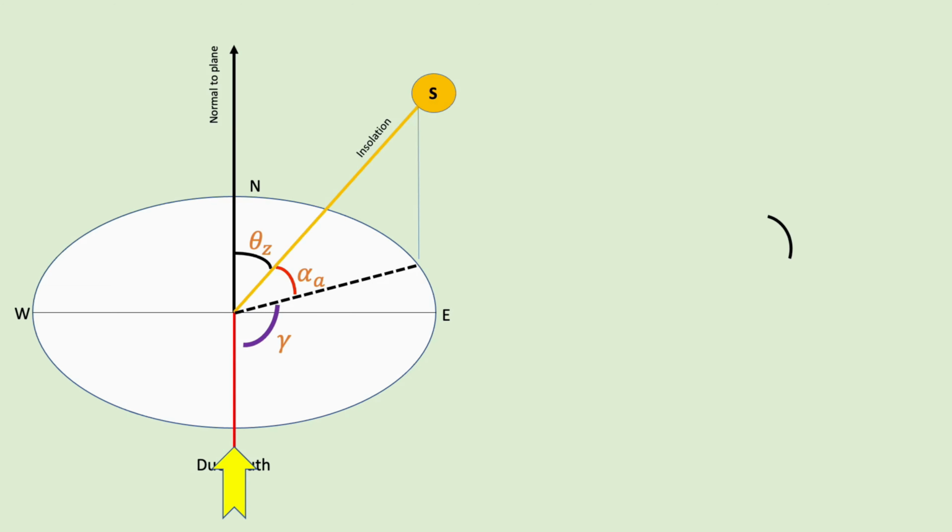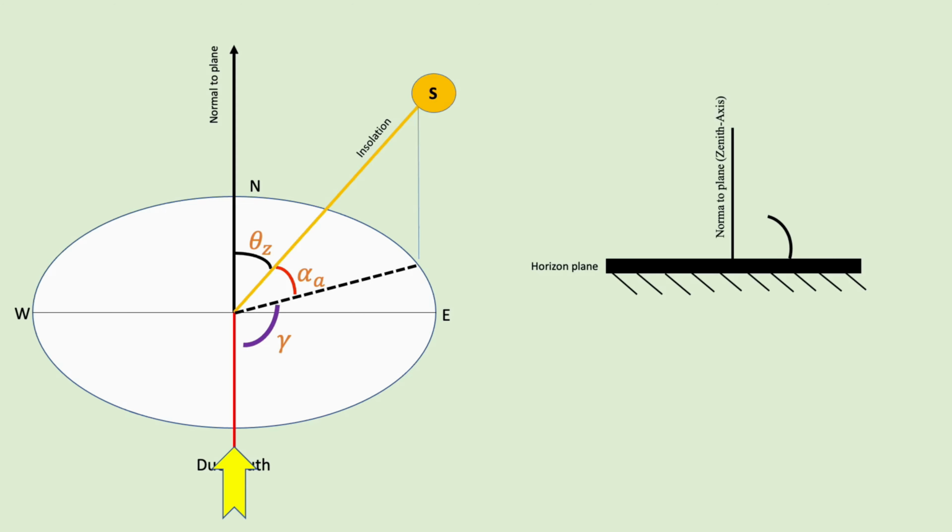For more insight, if we view this oval shaped plane from the front, we develop a 2D front view of it. Here one can visualize this arrangement from the front. Then the horizontal plane represents the horizon plane, and the vertical line which is normal to it is the zenith axis. Sun appears to rise from east and its radiation strikes the foot of the zenith axis. Then the angle so constituted between the insolation and zenith axis is the zenith angle, and complement to it, between the insolation and its projection, is the altitude angle.